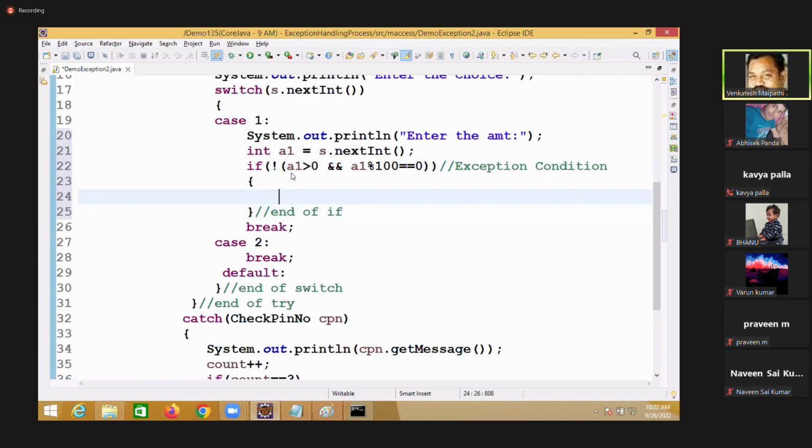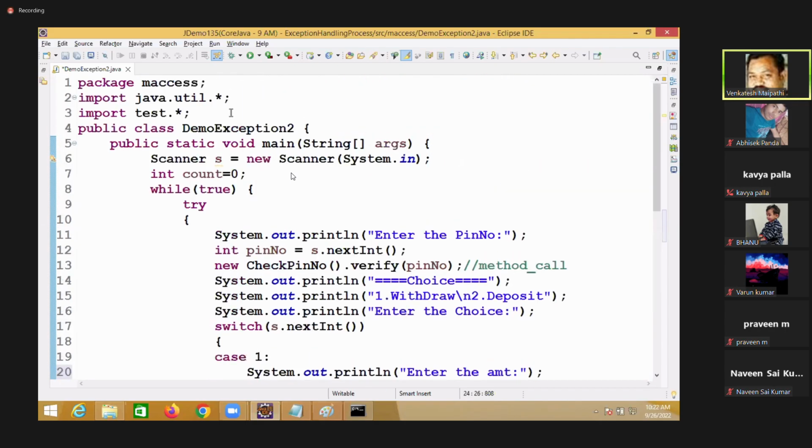Raising an exception means what? Creating an object for the class from where the exception is coming. From where the exception is coming? Now the exception is coming from the main class. Yes or no? Now we are raising this as an exception. Whenever you are converting into an exception, what are the rules now? Sir, it must extend from Exception.